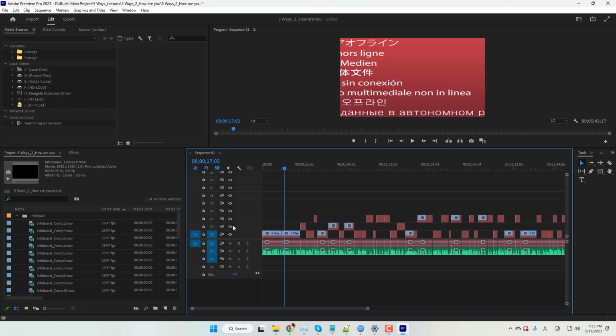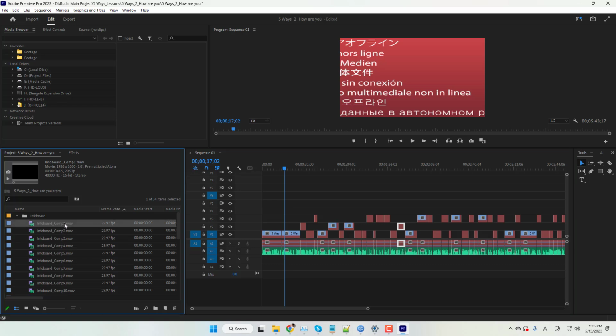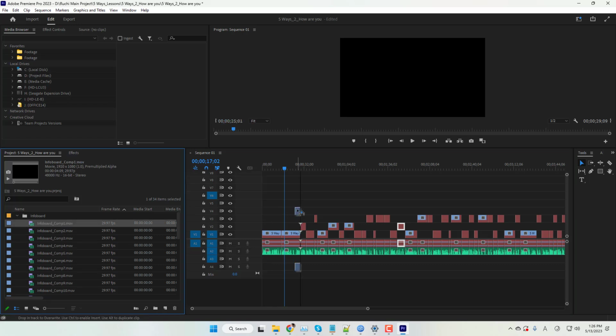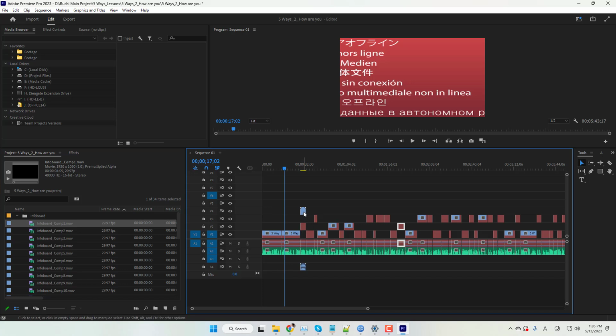So what we're going to do is in track 6, we're going to add these. Now they shouldn't be difficult to add because all of these parts have Infoboard, or most of them will. And so what we do is we take one like this and we drag it over to V6, and you can see it fits perfectly, right?